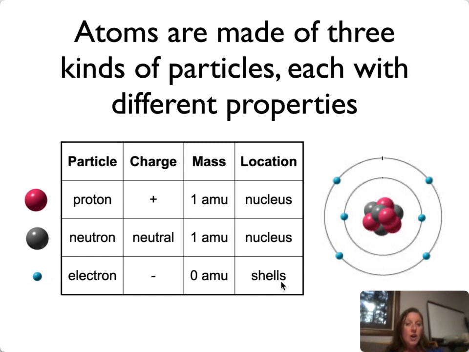Finally, electrons are located in what we call shells. The shells are represented in this diagram by these circles, and the electrons are traveling around this circle like a planet orbiting the sun. That's not entirely accurate. Actually, it's not accurate at all in terms of how electrons travel. They actually move sort of randomly in this entire sphere around the nucleus, but we don't have to understand that in terms of using atomic structure in this course. That's for chemistry.